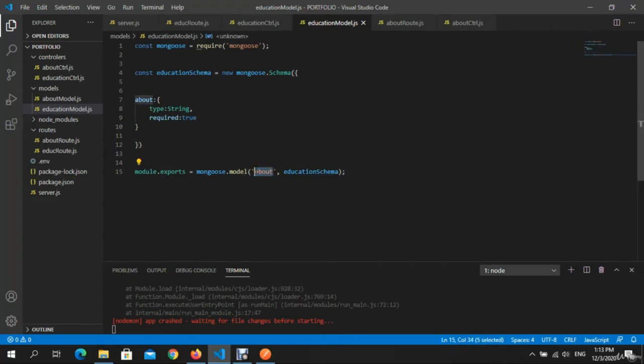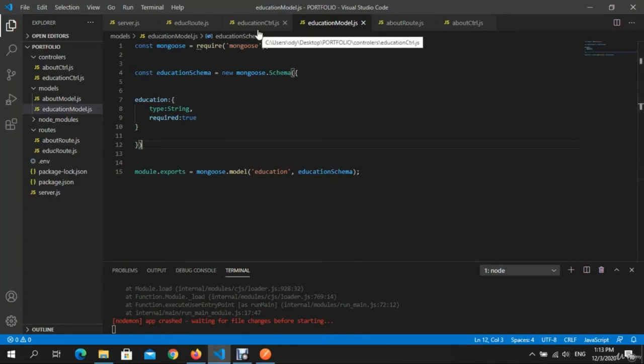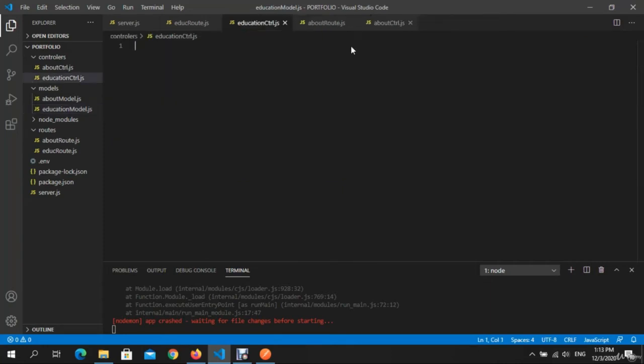Let's write here education. We need here to put education, right? After this, we are okay with education model.